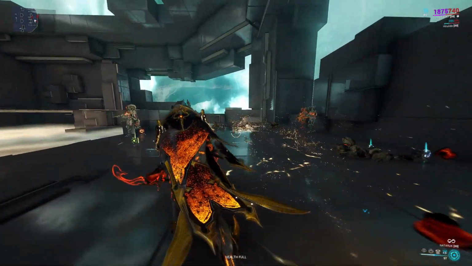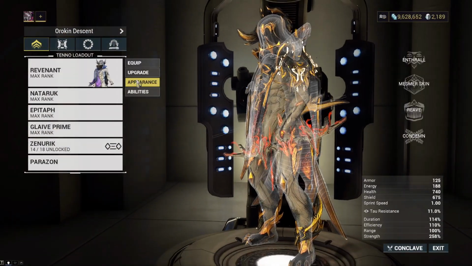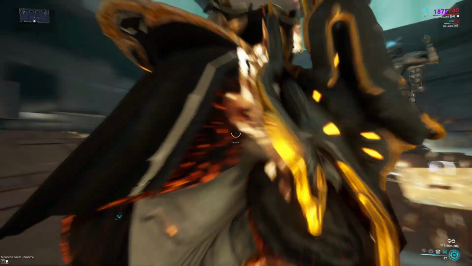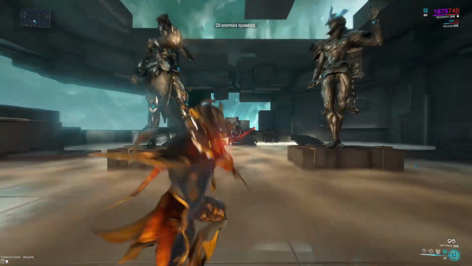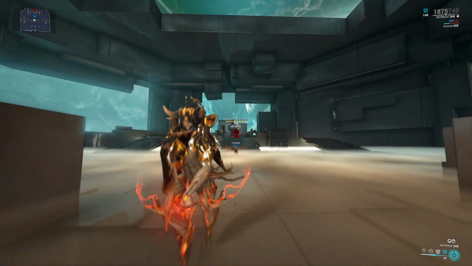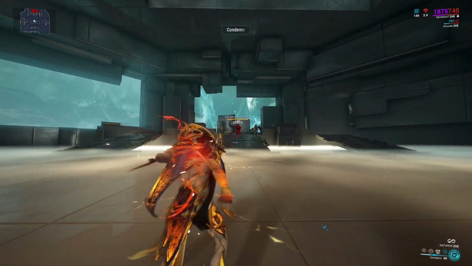And I think the range stat is actually bugged on it. If you look in my abilities menu here, it says 20 meters. It's kind of finicky. It's really not 20 meters. It's longer, actually. So let's mark this enemy here. Let's go 20 meters. Let's go 30, 29. Not 29, maybe 25.